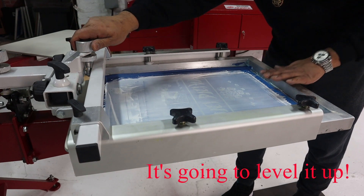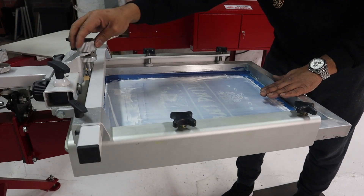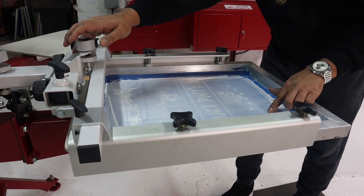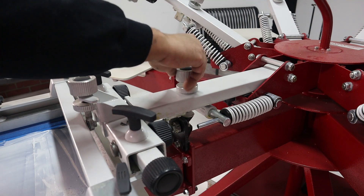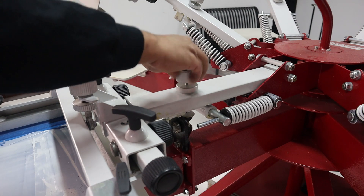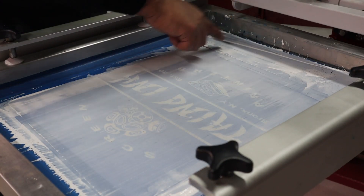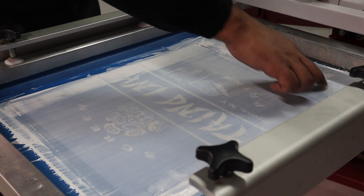You see how it's moving up? From here it's coming up, and then go back down and it will start coming down — and that's when you're going to start feeling when it's touching the quarter. It's touching the quarter, you got it good. Then you come to the rear back. This is going to keep the screen up or down, and this is going to help you with that off-contact to lower down. You take the knob, lock it. I just finished dialing it up — you can touch, you can feel the quarter. It's right on top of the quarter and that's what you're looking for.